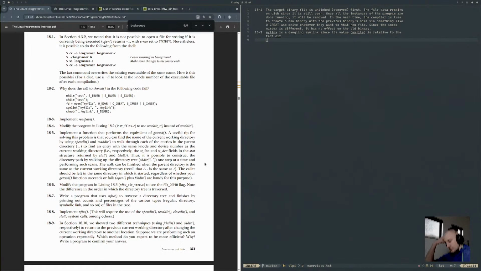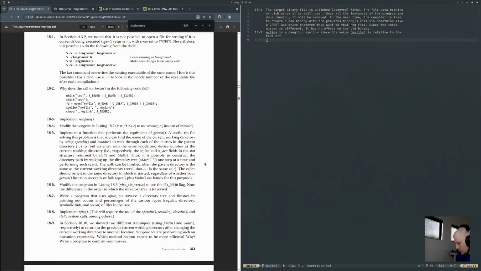Modify the program in Listing 18.3 to use the FTW_DEPTH flag. Note the differences in the order in which the tree is traversed. I already know, 18.6, it's just going to come out with the tree root at the bottom. 18.7, write a program that uses nftw to traverse a directory tree and finishes by printing out counts and percentages of the various types of files in the tree: regular, directory, symbolic link, and so on. Implement nftw.